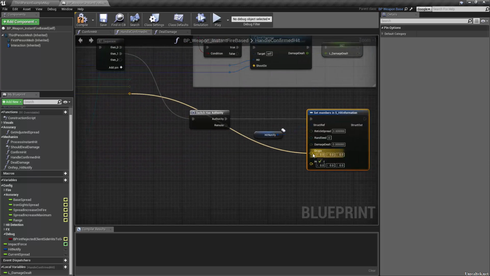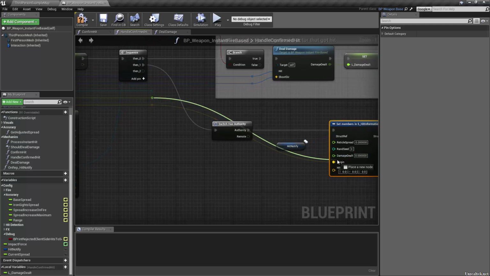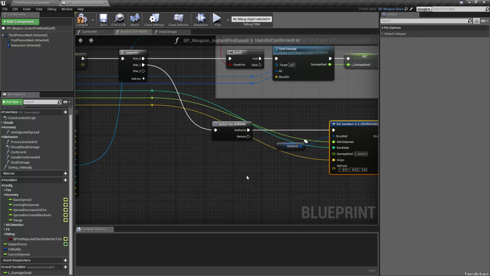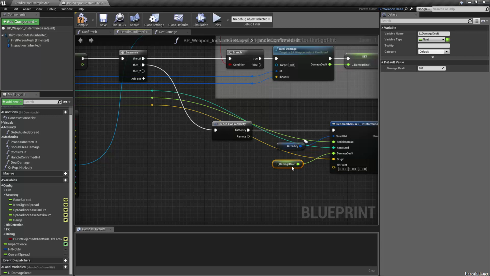Pass by reference goes into origin. We got our reticle spread. And we got our random seed. And damage dealt is L damage dealt.